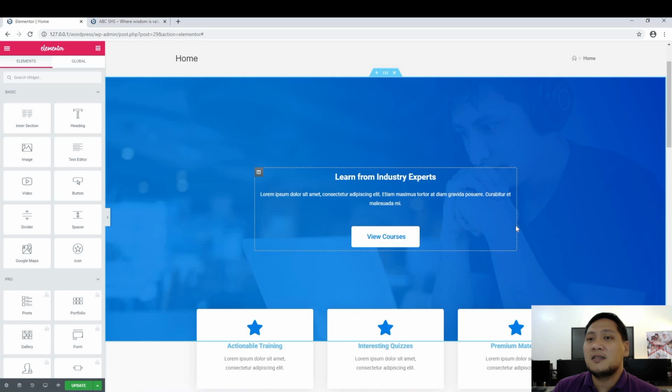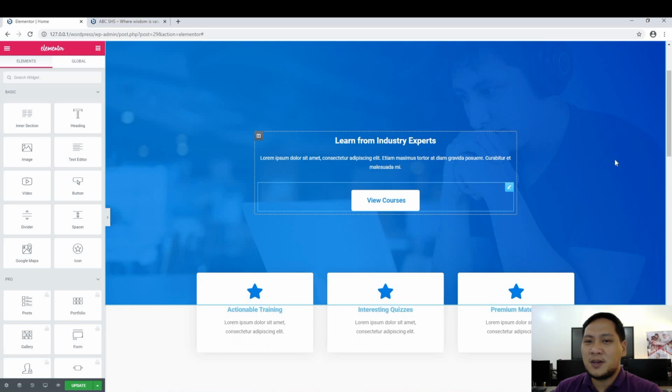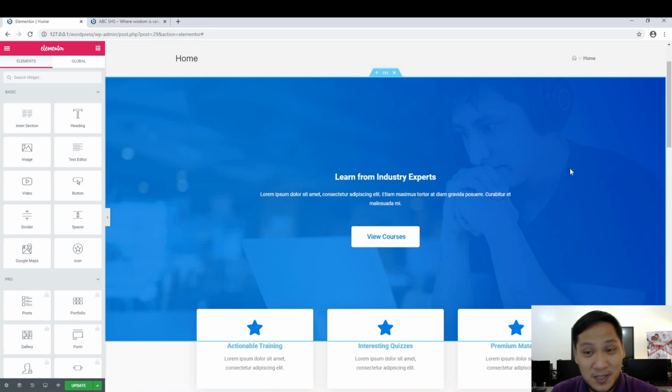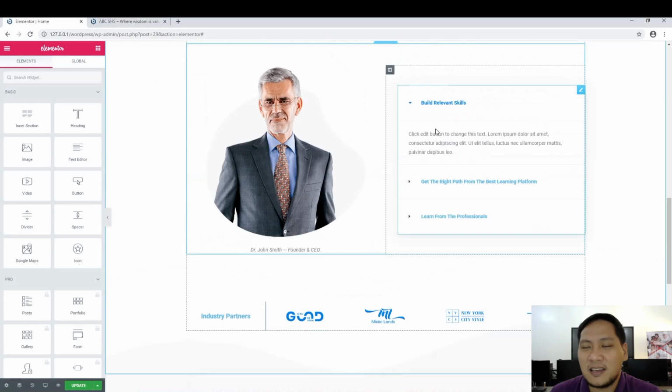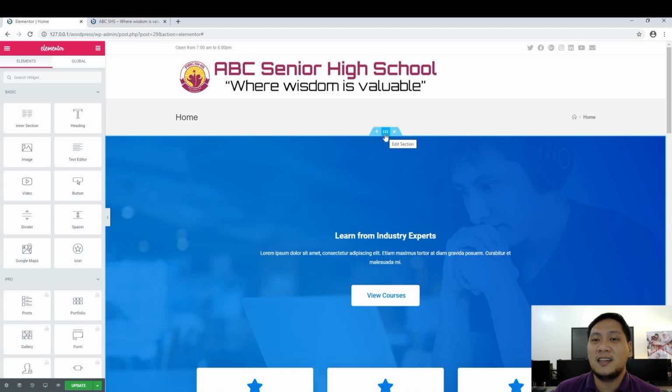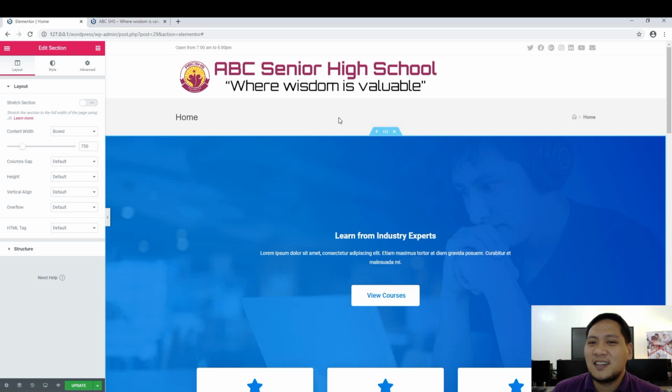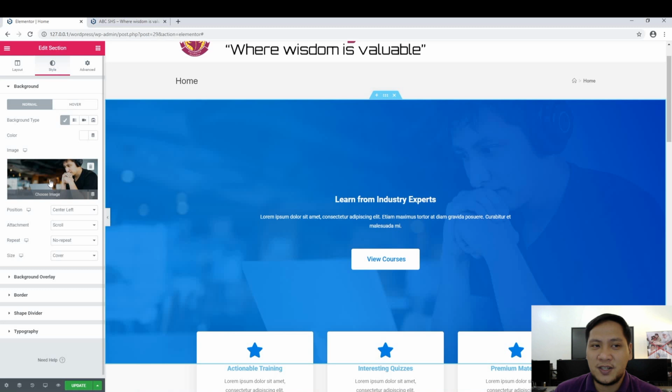So they already have this hero image. Yan. Pag sinabi hero image, kasi yan yung pinakamalaking image dyan sa certain page na yan. So if you want to edit this one, okay, sama-sama po natin i-edit. Just click this six-grid icon, okay, na meron din po siyang lumalabas na text, Edit Section. Then just go to Style and change the image dito po sa portion nito.